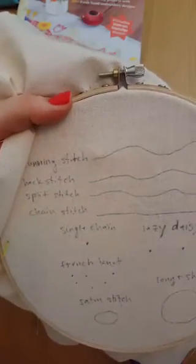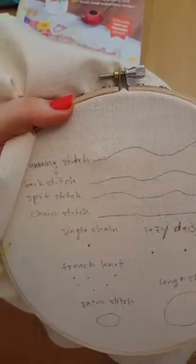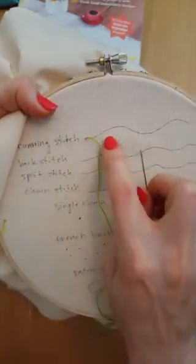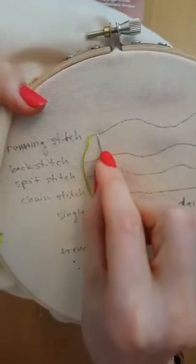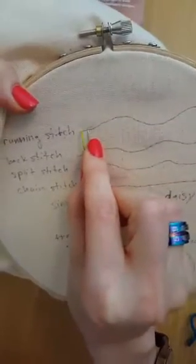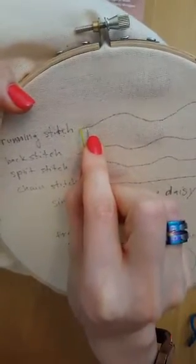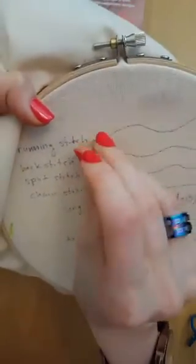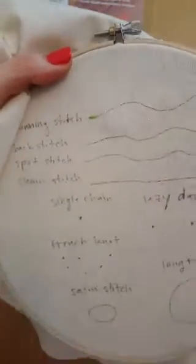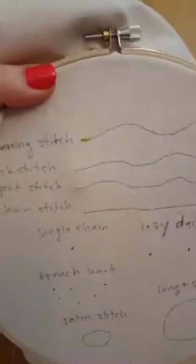So I'm gonna pull it up at the beginning of the line for the running stitch. And a running stitch is basically a dashed line. So what we're gonna do is go a stitch length away, and that can be however big you want it. I'm gonna make it maybe a hair less than a quarter of an inch stitch, which is a pretty big stitch. It kind of depends on the piece and what you're comfortable with. Give it a few ways to try. I can show you what different lengths look like if you'd like. So that's our first stitch.